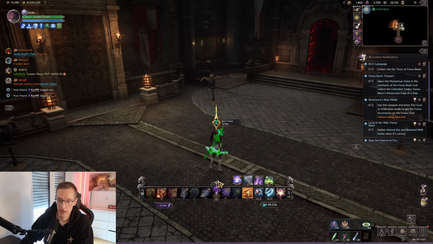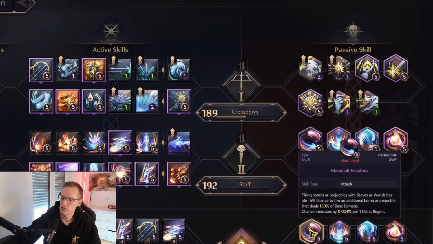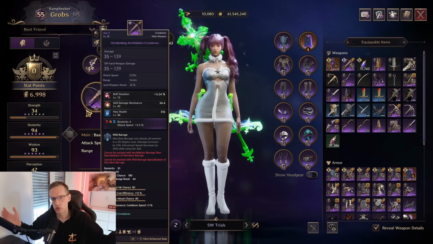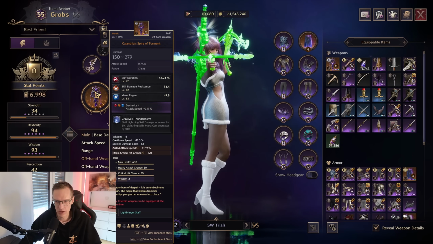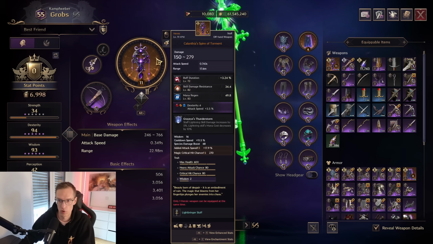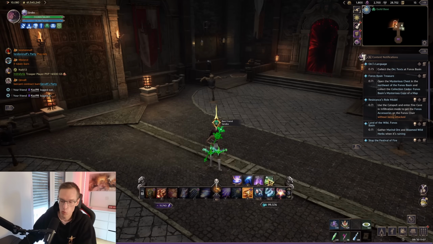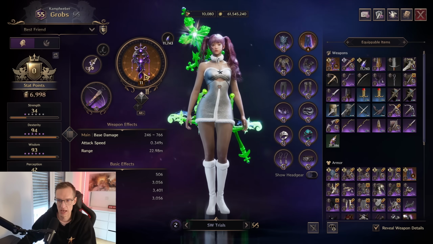And then just one addition here on Manaball Eruption. What is really important is that you have your staff always as the main hand. Because how Manaball Eruption actually works, it takes these 150% base damage, it always takes it from your main hand. So you would assume it's a staff passive, so it would be using it also from the staff if it's in the secondary hand, but it's not. It would be using then the crossbow base damage. And as you can see, the crossbow base damage we have right now is 435, and for our staff we have 766. So of course, if we have the staff in our main hand, we will do way more damage with this passive. So really important, always have your staff in your main hand.